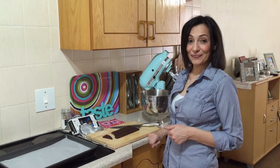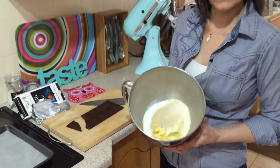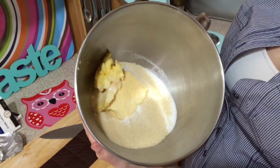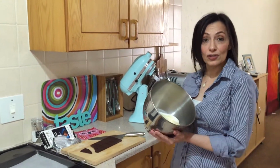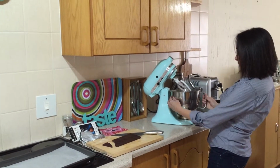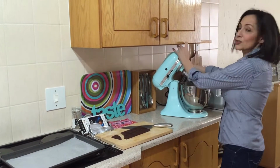So let's get started. The first step is to cream your sugar and your butter together. So I have here already in my mixing bowl 240 grams of softened butter. And we have a combination of sugars here. It's 140 grams of soft brown sugar and 140 grams of caster sugar, which is a finer sugar. And I'm going to start blending this till it's nice and fluffy and soft and creamy. And while that's busy in my stand mixer, I'm going to begin chopping up my chocolates.